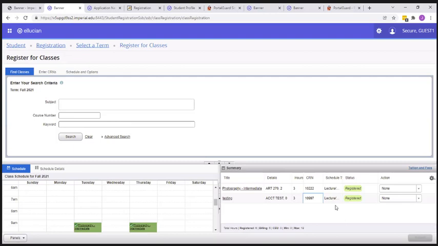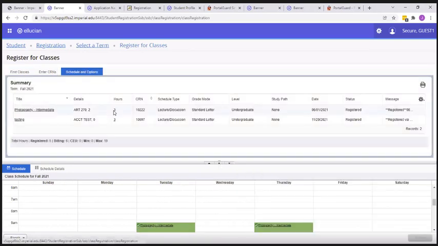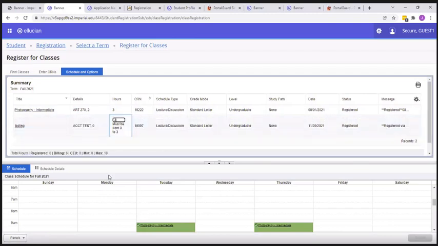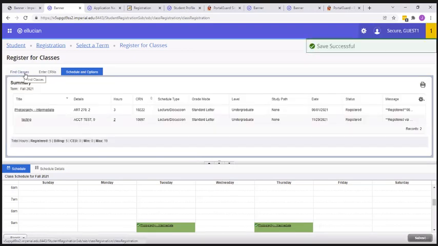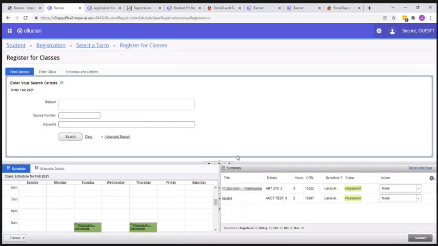But you would think that you could come in here and update the hours for a variable hour course, but you can't. You have to go to schedule and options, and you see how that's hyperlinked. You can come in here and then change it, and then you have to hit submit. So I've worked with a lot of schools where that was very confusing for students. It's kind of hard to get to, and it's kind of hard to figure out, and it's not intuitive. But it's good that you don't have them, so you don't have to worry about that.